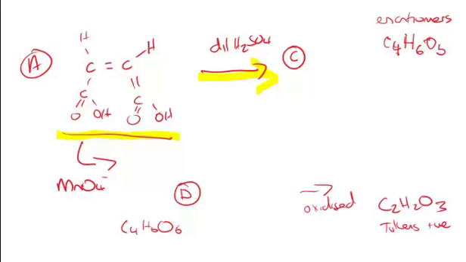Okay, and I've just drawn in that formula, not very well, but C4H6O5. So we're thinking about if it's dilute sulfuric acid, that could be acid hydrolysis or something like that, but also it could be an acid-base reaction, but also it could be adding across this double bond here. So in potassium permanganate, we could be thinking about oxidation, but we could also be thinking, if there's a double bond, that we could be forming a diol across this as well, across the double bond over here.